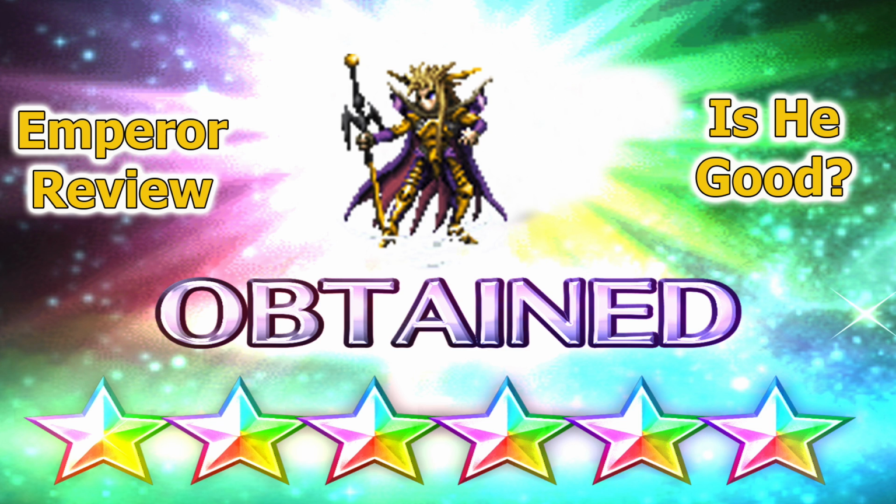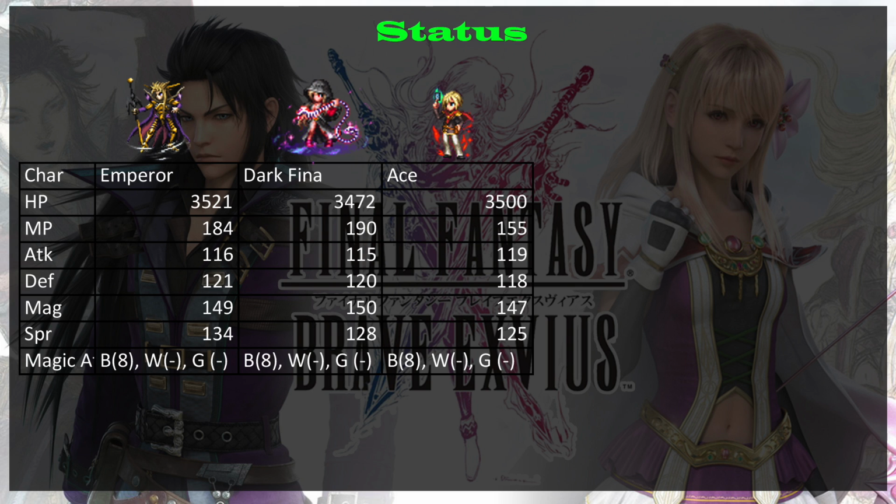Now I'm gonna talk about Emperor. So like usual, let us see his stats first. The magic stats are about the same as the other top mages. He has two advantages compared to the other heroes, okay?